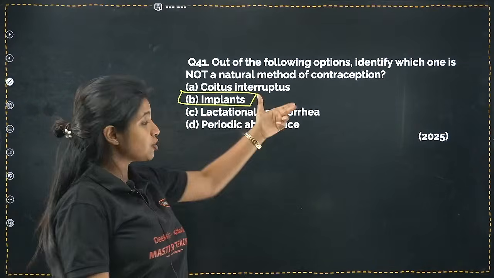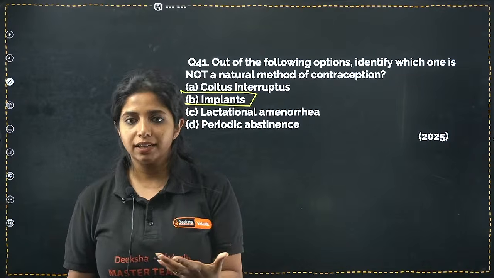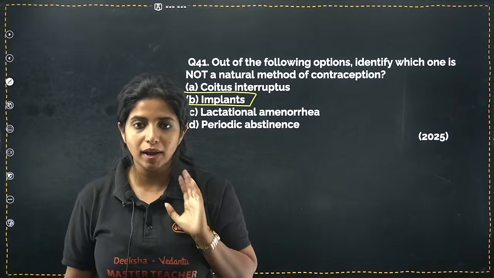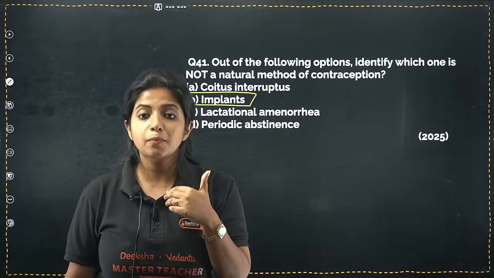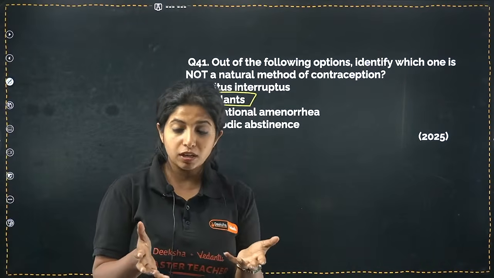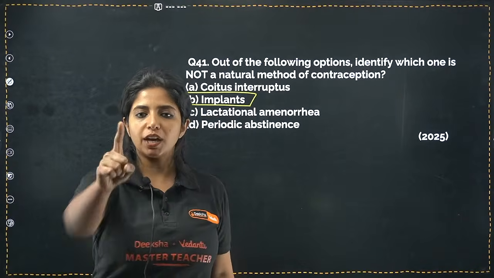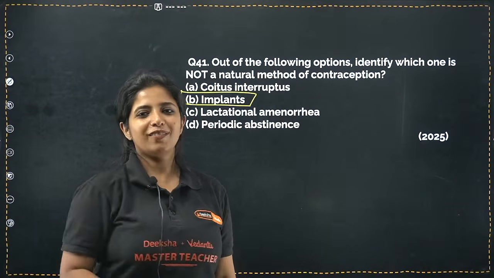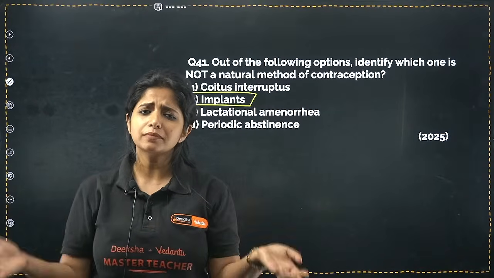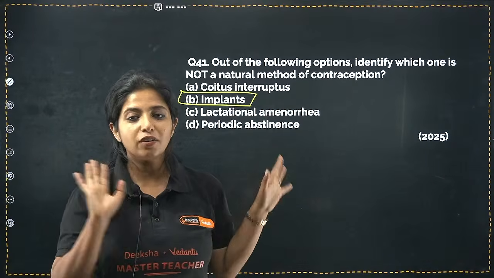Natural method. Lactational amenorrhea means a mother who is lactating will not be ovulating. Why? For ovulation, you require FSH and LH, the pituitary hormones, right? In the case of a female breastfeeding the child, prolactin in the body is way too high, and prolactin says, hey, FSH and LH, you cannot be secreted. When they are not secreted, how will ovulation happen? If ovulation is not happening, how could fertilization happen? That is again a natural method, but this is not reliable at all.